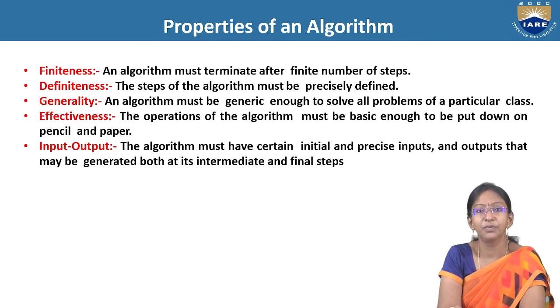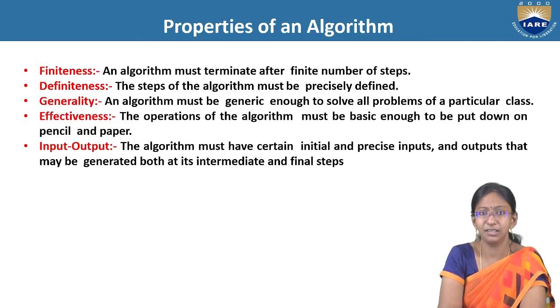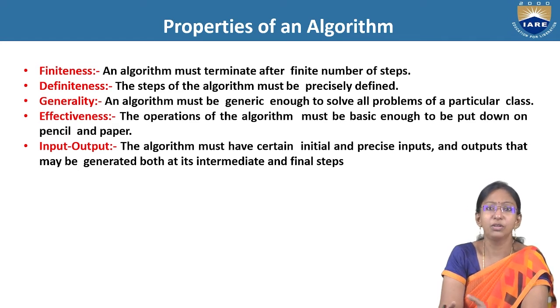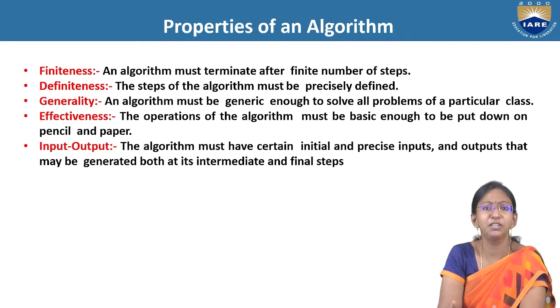Next one is definiteness. That means it should be precisely defined. Don't give unnecessary statements in an algorithm. Algorithms do not have user-friendly statements like, kindly enter the data. All this stuff is not required in an algorithm. An algorithm is a purely logical solution to a given problem. So please confine yourself to your job. Each and every step you write in an algorithm must add some value to the solution, right?